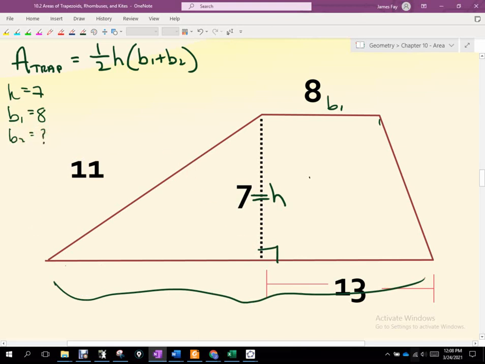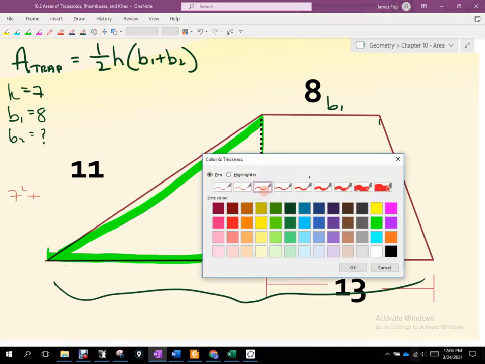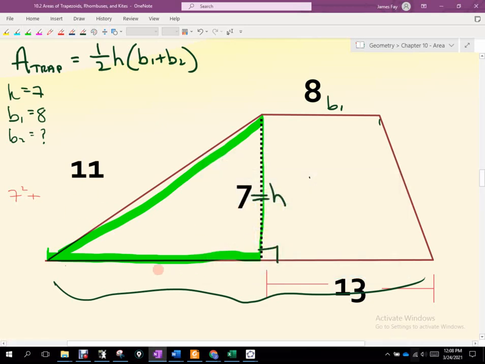So that's where I'm going to go. I'm going to draw my attention down to that base and see if I can figure out what it is. What kind of triangle is that? It's a right triangle. So if you know two sides of it, you can do the Pythagorean theorem. So I can say 7 squared plus, I'll call it A, just call this distance here A. So we're talking about there, all the way through there.